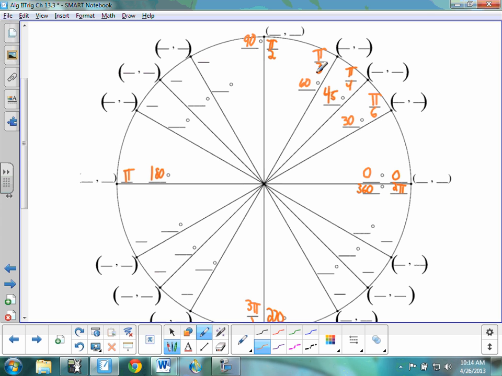Okay, so if this is 90 and we're adding on, well, it's easy to go from your reference angles. We're going to go back 30 from 180. So this is going back 30 degrees from 180. So this is 150. Going back 45 degrees from 180 is 135. And going back 60 degrees is the same as going forward 30 degrees. This is 120.